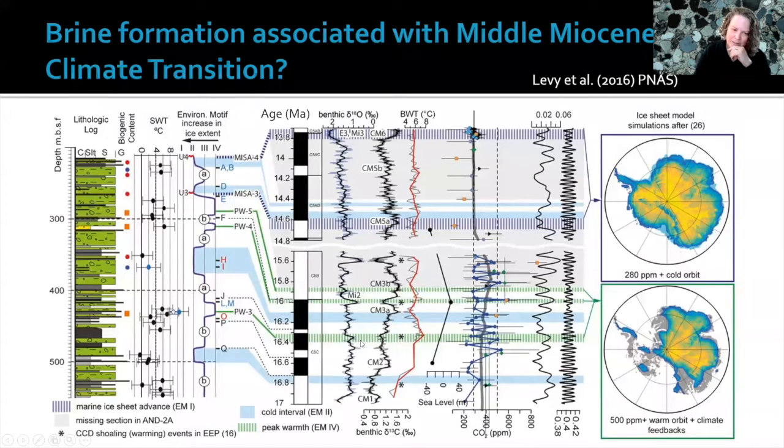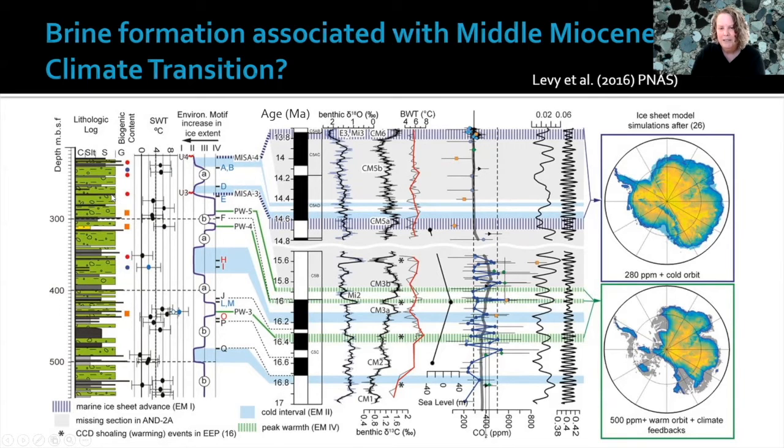The lower part of this interval is relatively continuous, and it records several episodes of peak warmth that were associated with the Miocene climatic optimum. Proxies from the area indicate that sea surface temperatures in the Ross Sea were 6 to 10 degrees warmer than they are today. We know that the ice sheet margins retreated inland and the McMurdo Dry Valleys were flooded to form fjords. The overlying section of the core, however, is highly fragmented due to glacial erosion, and it records cooling and ice sheet expansion associated with the mid-Miocene climate transition.